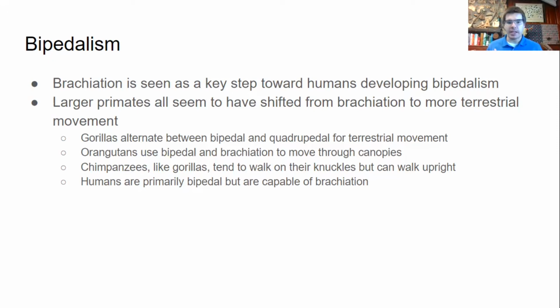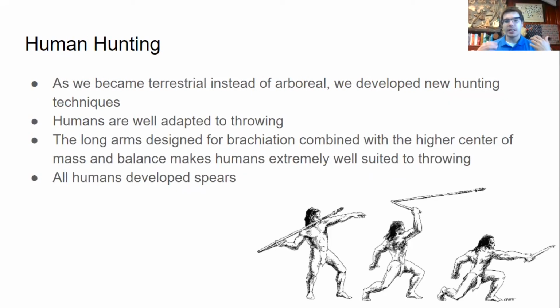So at some point, whenever humans were developing, we started focusing way more on bipedal movement. So we started to stand more upright. And so now all of these things in our upper body, like our long arms, and our extremely tactile fingers and hands, which can rotate, no longer are serving much of a purpose for moving around above in trees. So instead, we began to develop them more for things like hunting.